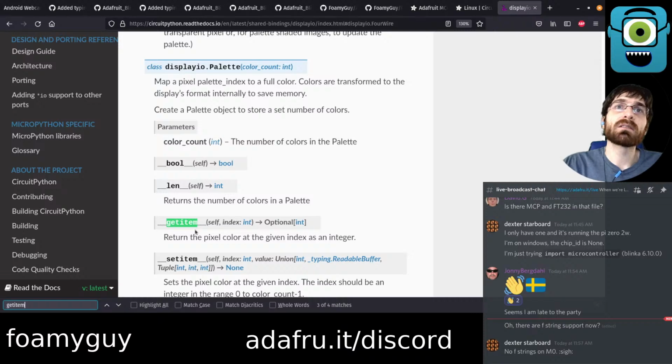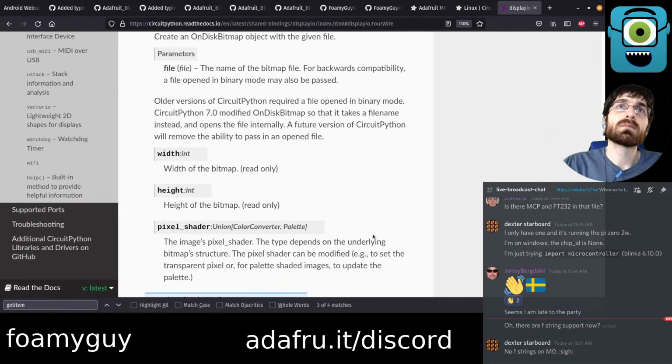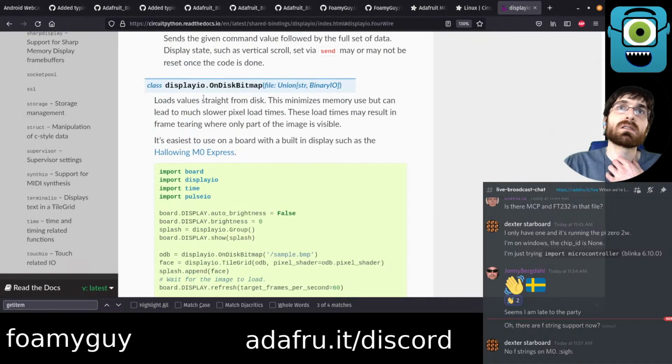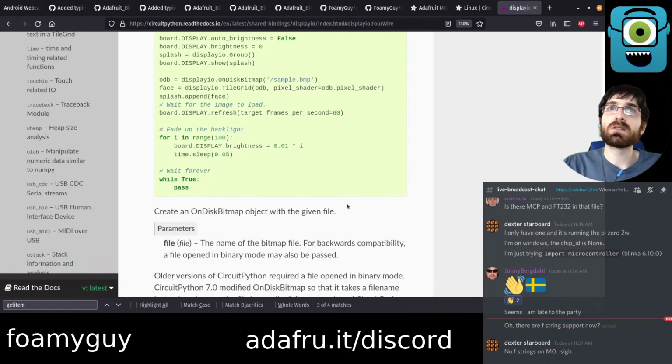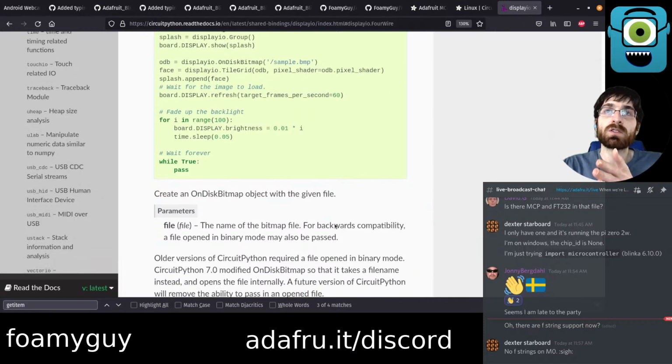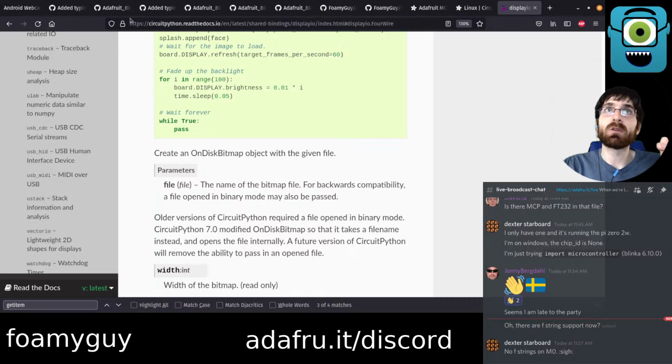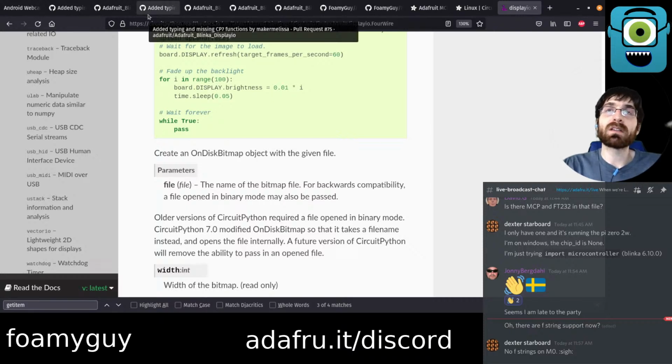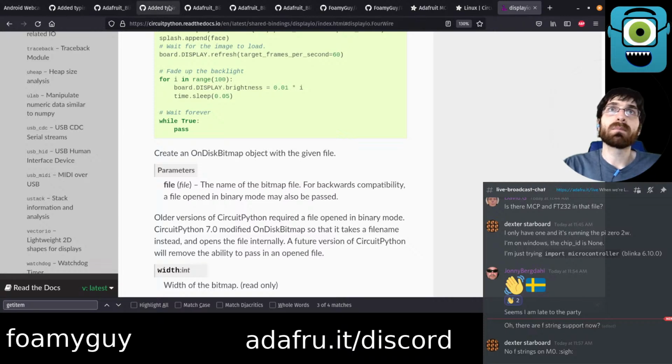It's in palette. Get item. But on disk bitmap doesn't. Which makes sense, because you can't get the pixels of an on disk bitmap. They're not in memory. They go straight from the disk to the screen, and they don't stay in memory. Which is why it's an on disk bitmap instead of like image load bitmap.